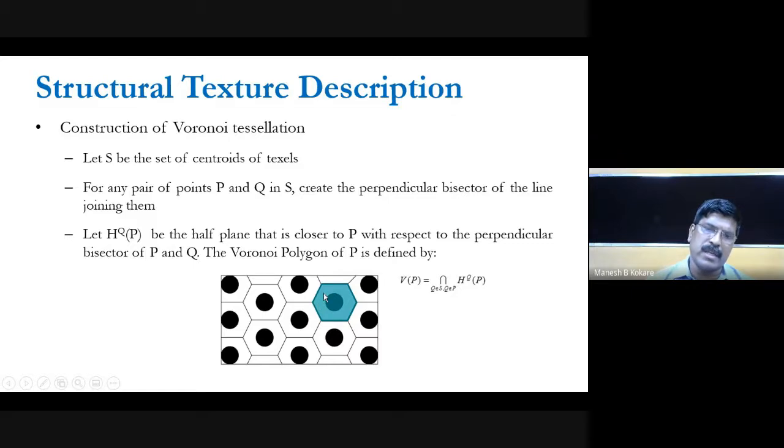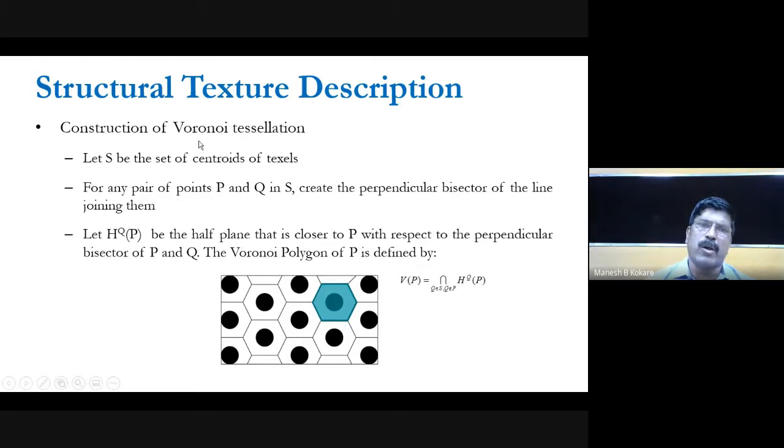And then you can say that the hexagon has intensity equal to 255, whereas within the circular region the intensity of all pixels is the same. So once you segment that, this is the entire texel which is repeated all over the entire image. So first thing is that you have to segment this one.